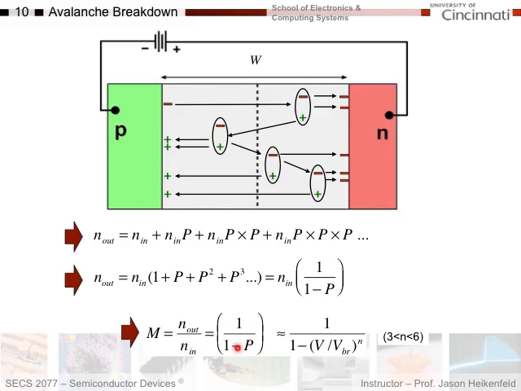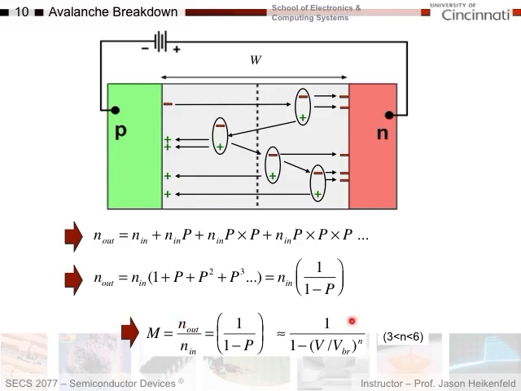Okay? And so that means if I have a diode that's reverse biased to the level of avalanche, I will get multiplication. And if the multiplication's strong enough, this will basically lead this to run away at some point and cause a puff of smoke. It could also be controlled such that I'm just at the point of avalanche where I bring in 5 electrons and the multiplication factor is 1,000 and I get basically 5,000 out. Okay? And so you can have a diode where just a couple of electrons that start to make it across the depletion region lead to a ton more, and you can see your reverse saturation current increase substantially.